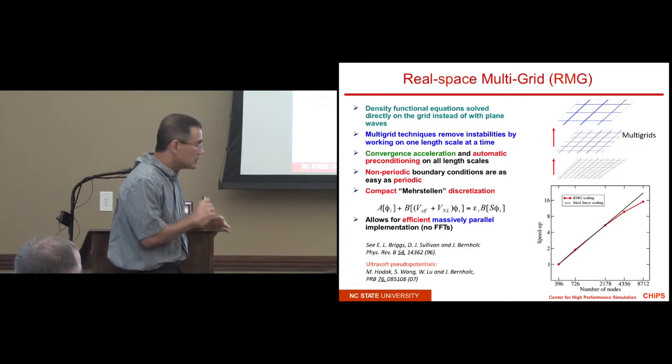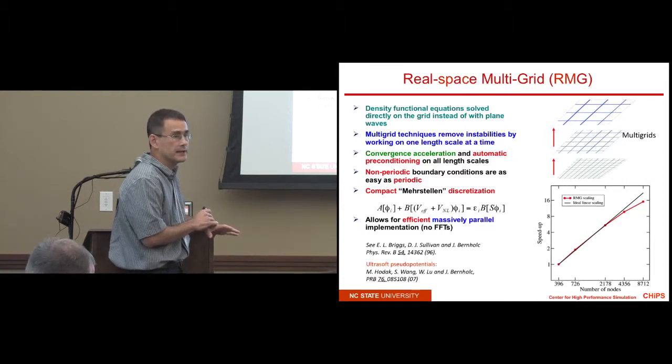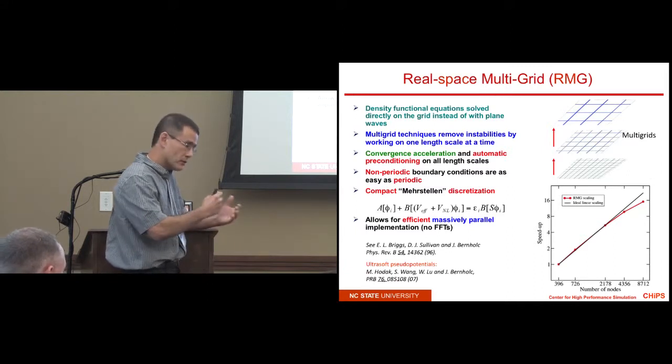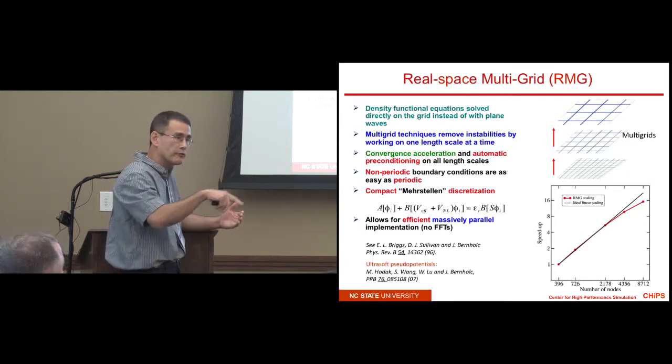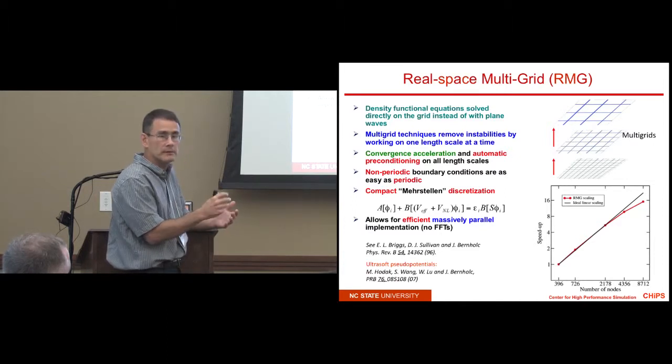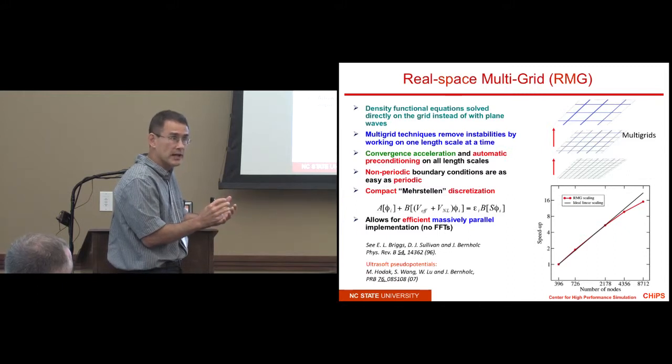A lot of electronic structure work is done with plane waves, and those methods work really well, but FFTs don't scale very well on machines like Blue Waters. So we get around that with this real space approach. The grids in question are decomposed over the nodes. Each region of space maps to a particular node, and most of your communication goes between nearest neighbor nodes, which is a plus.